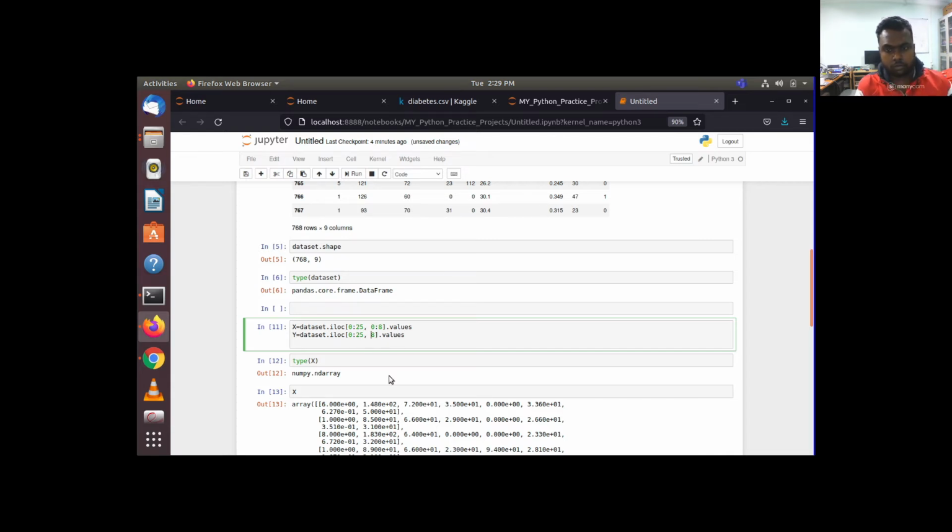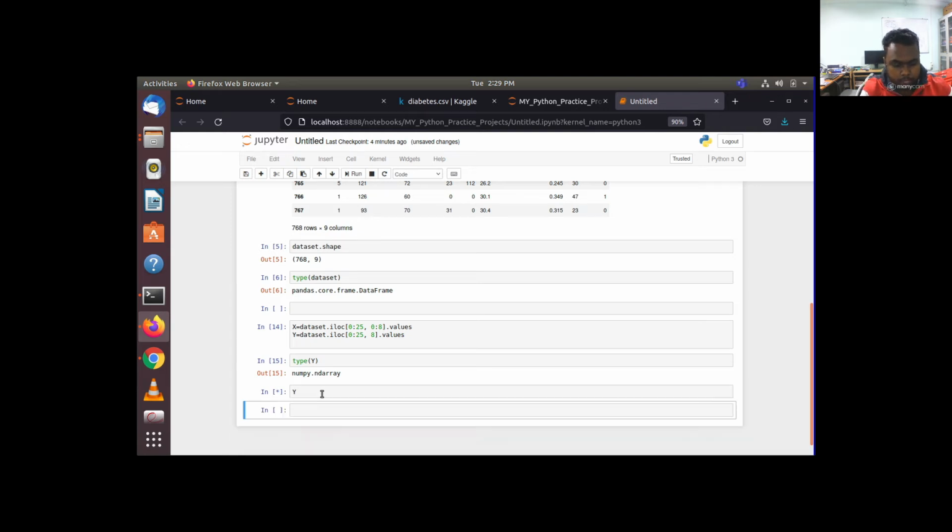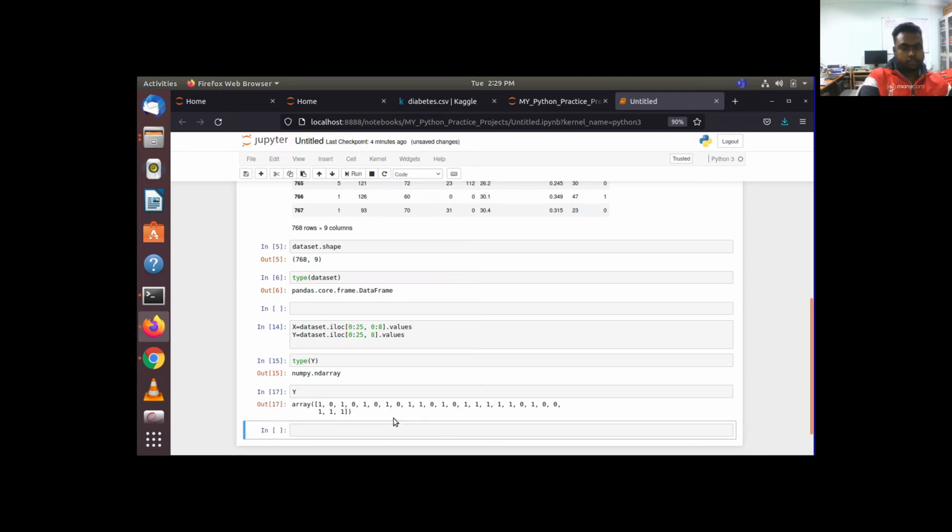Look what y is giving us. All the labels. Now I will create a neural network model, train it and save it. Then for another problem we'll create a new model with the pre-trained weights.